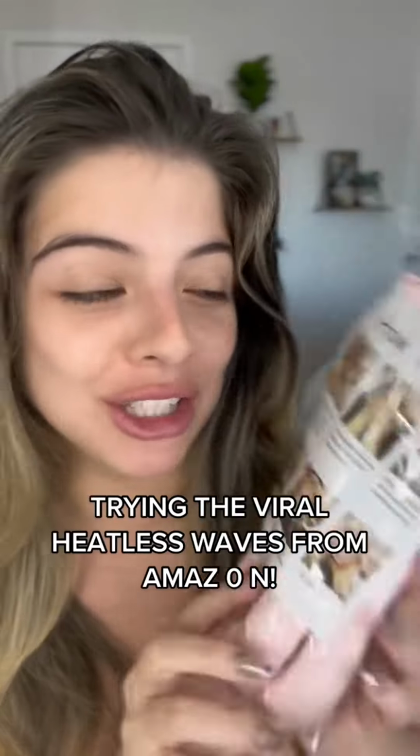Finally got the viral TikTok heatless waves. I do have my doubts though because I have long, thick hair. If this works, I'm gonna be very impressed. Start off with adding volumizing spray to my hair. All right, make sure your hair is damp and parted down the middle.